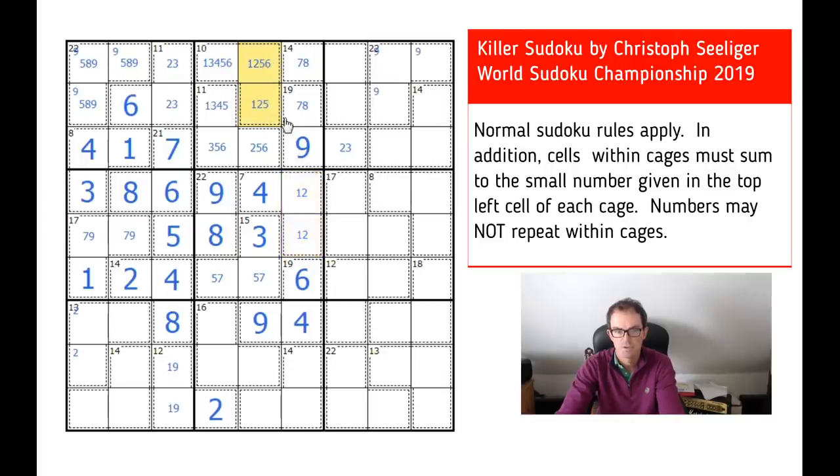Get rid of the fours from these two positions. Looking at this column, we still need to put a three and a five in — so we can put those in down there. Now this square must be a six. Starting to narrow down the options for this eleven cage. This must be one, seven, and eight — and there's an eight here. So this is one, seven. The square here therefore is a five-seven pair, and there's no five up there now. So if this is a five, these two squares would have to add up to six — that's not possible given the options left. So this is in fact a two. These two squares need to add up to nine, and they have to be six and three. The only way that works is if that's the six and that's the three.